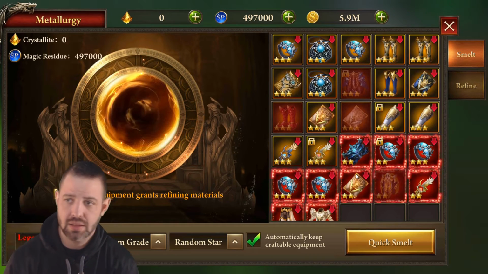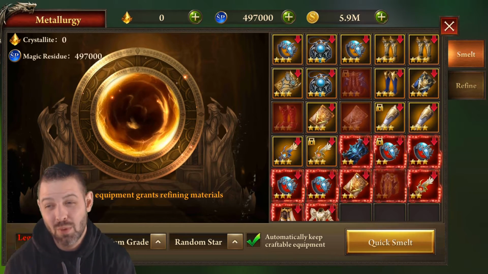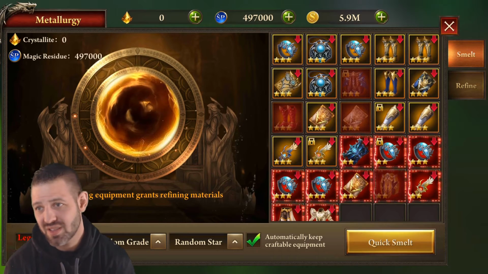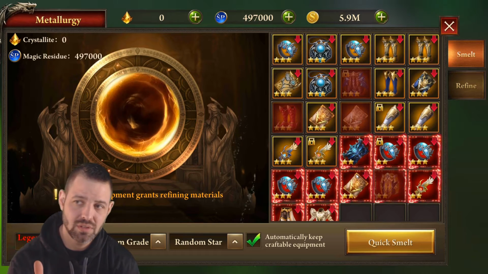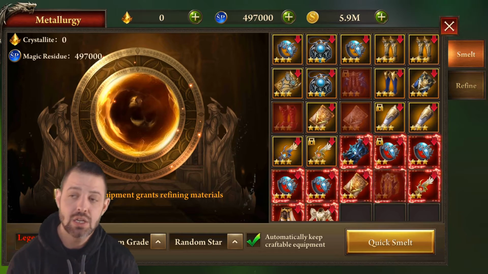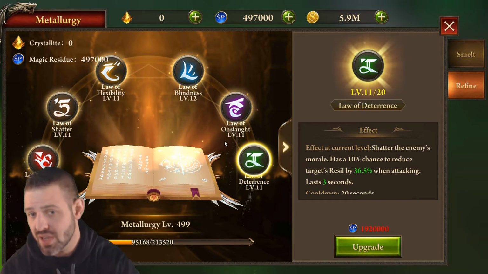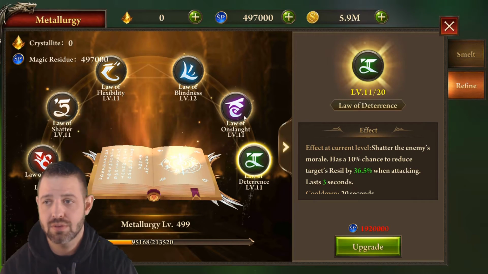So 7, 8, 9 level gear, 10 even, sometimes even 11 based on your server. Most people don't need it unless it's a weapon or accessory. So at that point, you should probably have enough storage points where if something comes up in there, you can just nab it and not worry about it. But you need to smelt level 10 or higher to get the dust for enchanting. You need to smelt legendaries to get magical residue to upgrade your skills. And they did boost these from capped at 10 to 20, and it takes a lot of magical residue to upgrade.